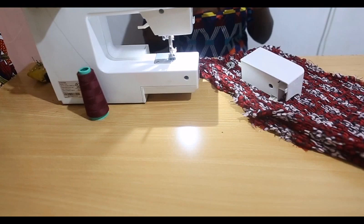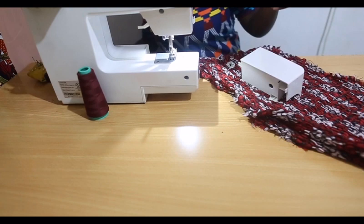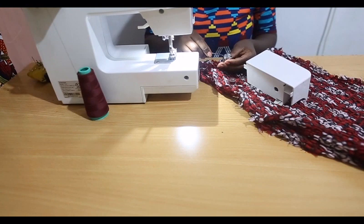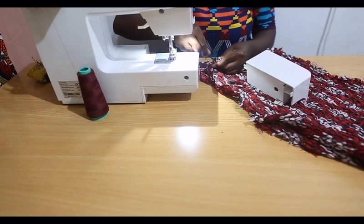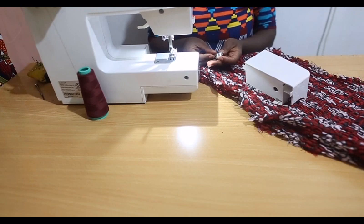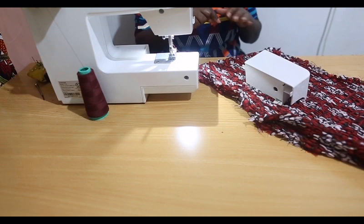After pinning them I'm going to sew along those lines. I need to change my thread from elastic to regular thread. If you want to do a lot of shirring, you will need maybe two bobbin cases - one set to sew with regular thread and the other for elastic thread - so you don't have to loosen and tighten your bobbin case whenever you change the thread. My process is I have to tighten and then thread it normally so I can do the seam lines, because we need regular thread for the seam lines.